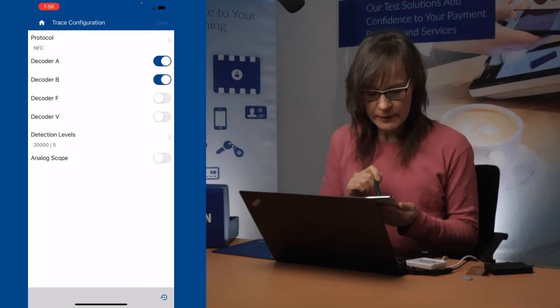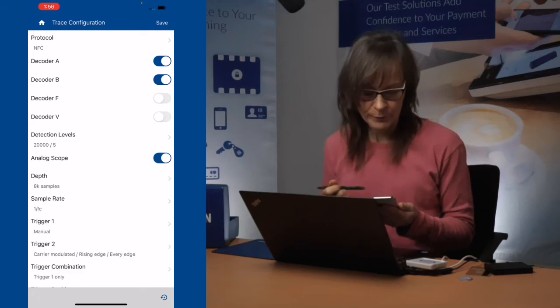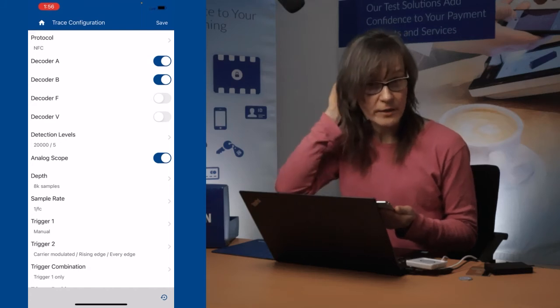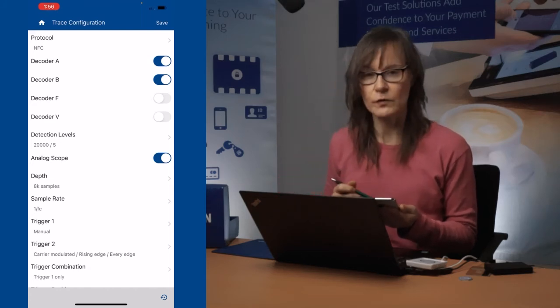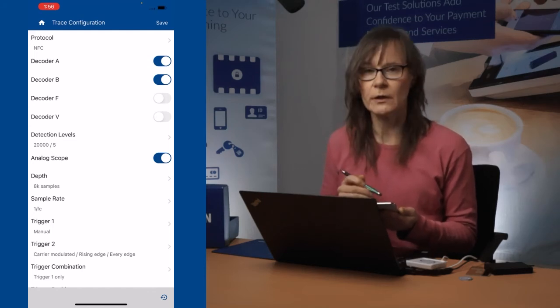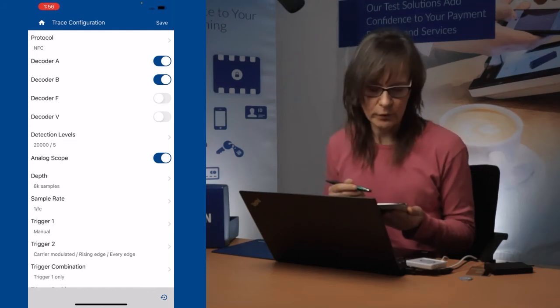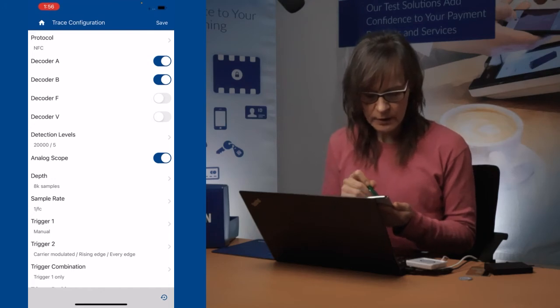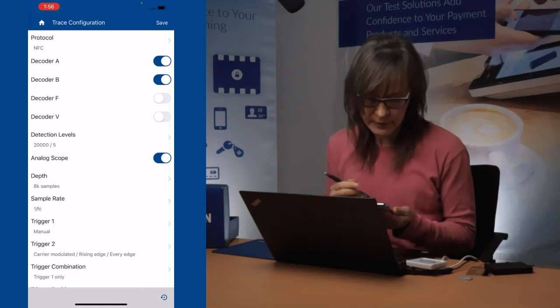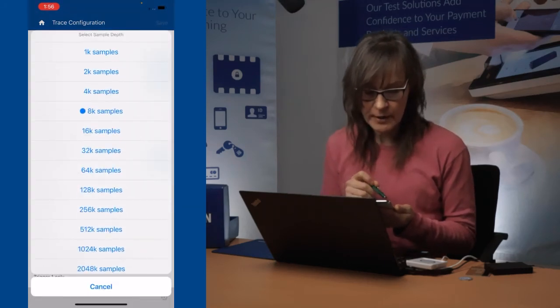You also have in the dialog the analog scope. So I highlighted, or emphasized, that the demo session has an analog scope trace. You get the envelope data, and here you can configure how you capture these data. And there's a default setting which is usually really useful and practical. Sample depth 8K samples.